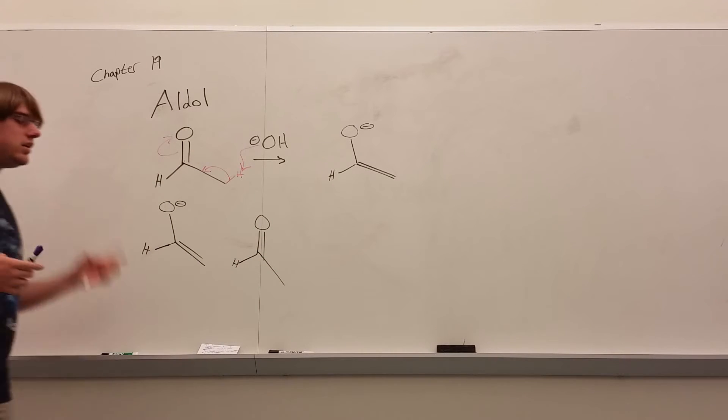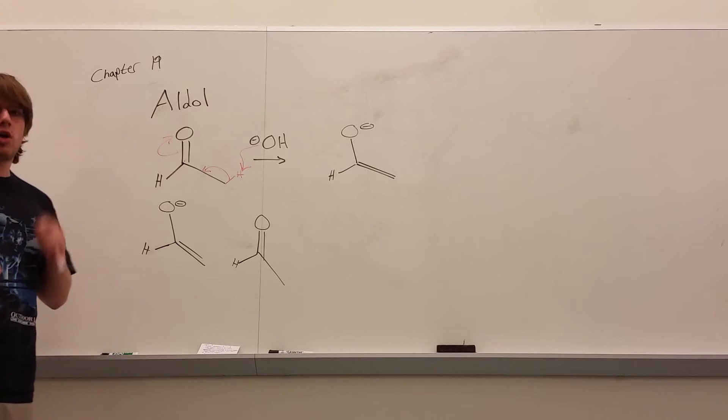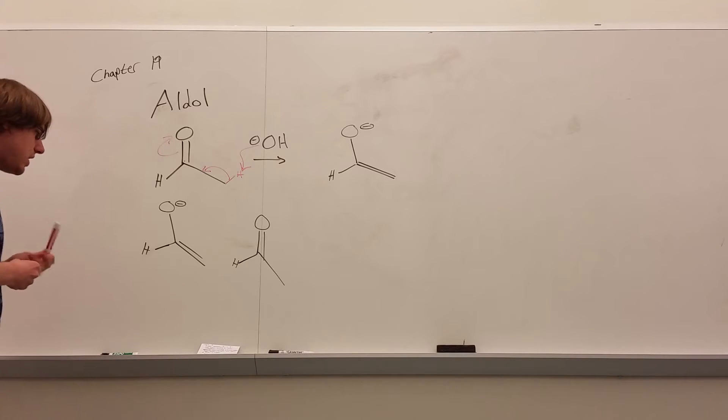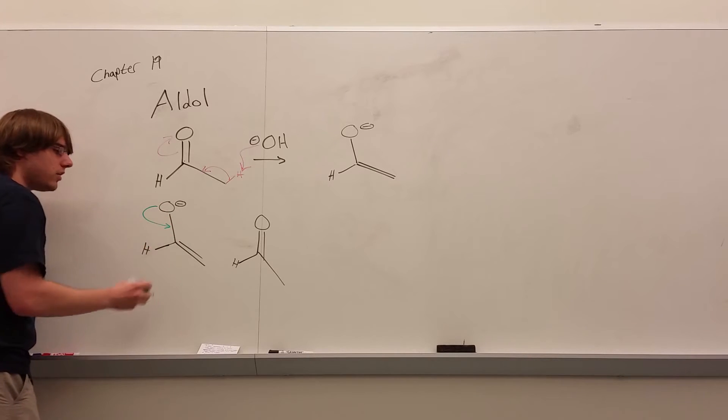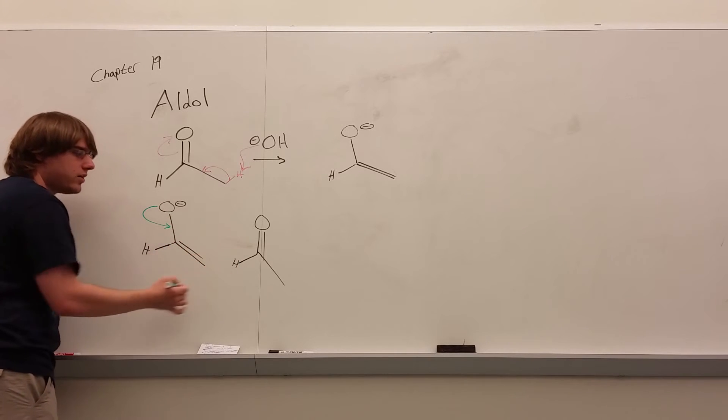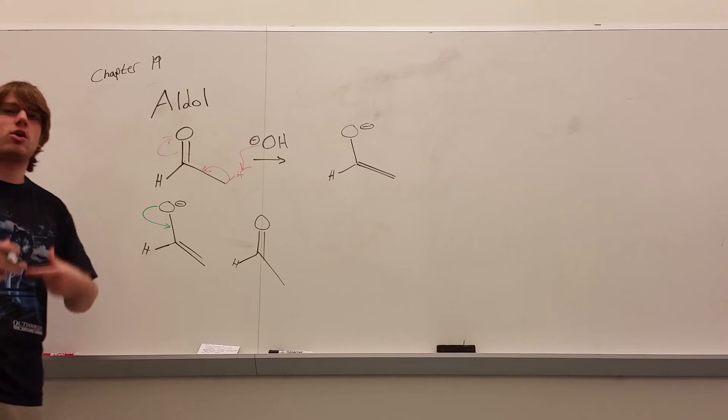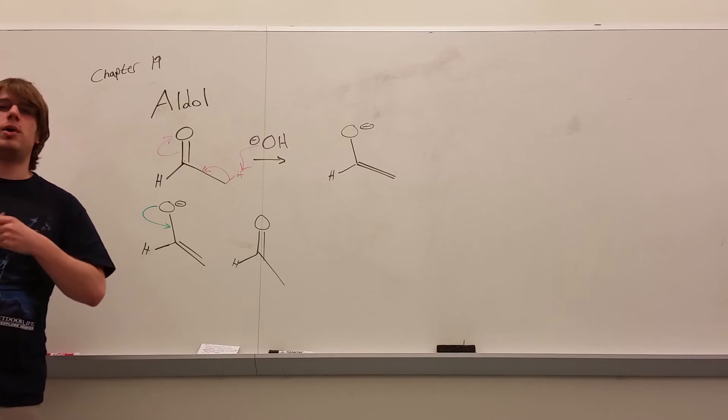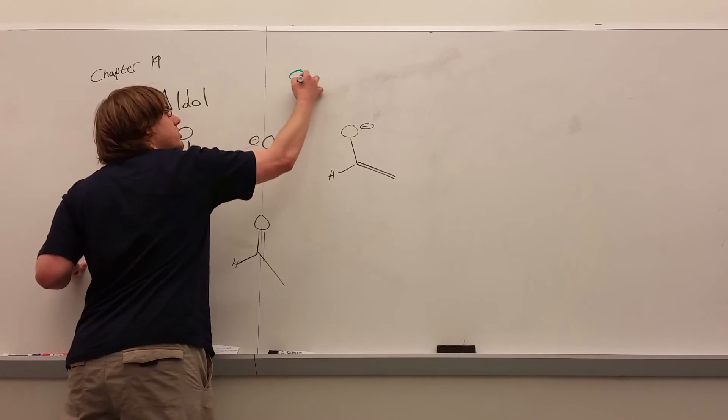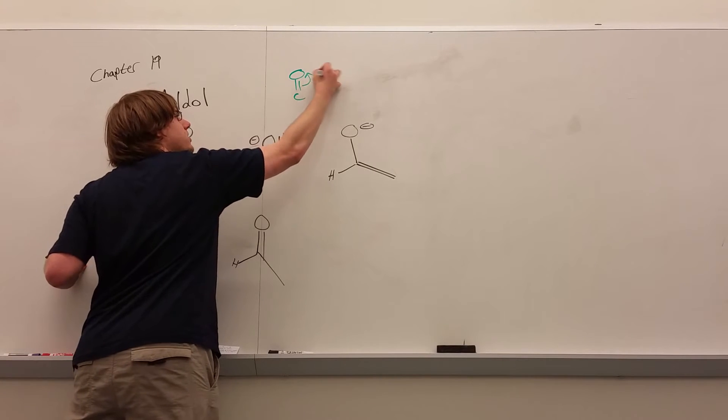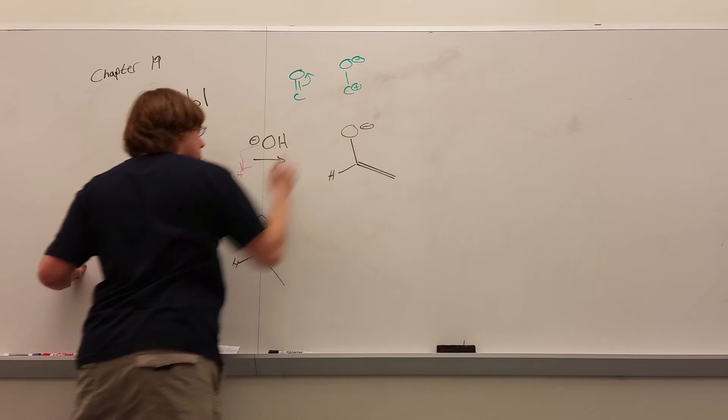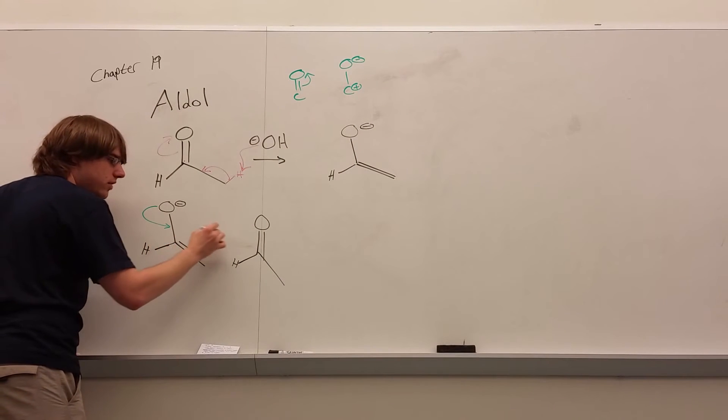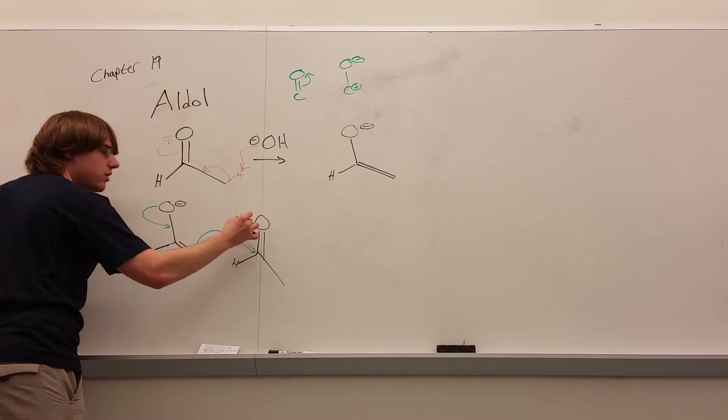Now, we saw before, enolates always attack with the carbon, not the oxygen that's negative, because what that oxygen does is it wants to reform its double bond. So this goes down, and now this is going to go out and attack something, and we always said it attacks a carbon with some partial or full positive charge. We saw before that oxygen-carbon double bonds like to resonate up to that oxygen, giving you O minus carbon positive, so we know that the enolate will always go and attack the carbon of another carbonyl in this case.